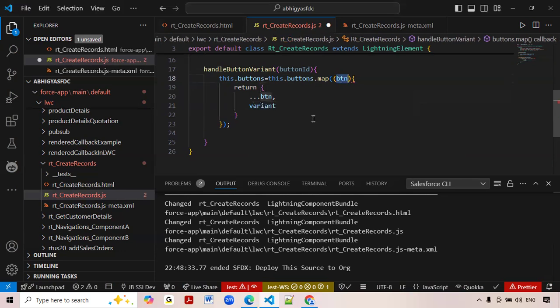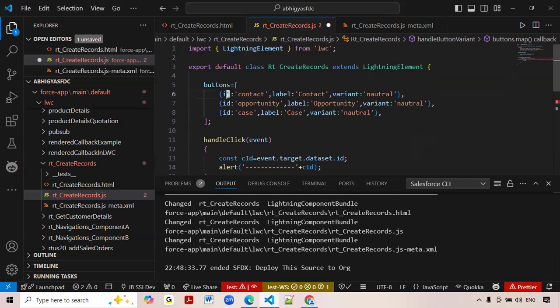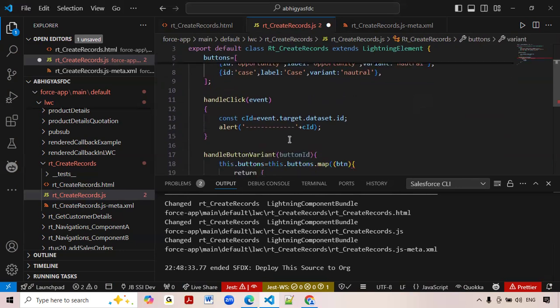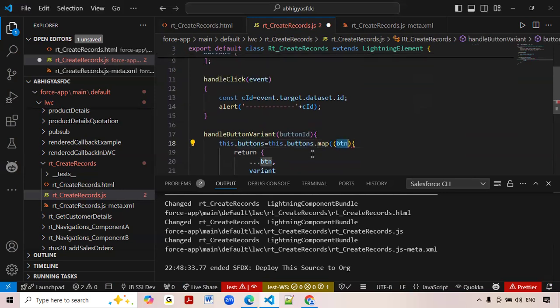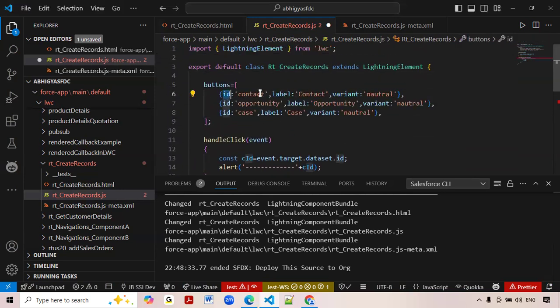So here we have to check the variant. This button will return all the values: ID, label, variant. You are looping over the buttons map. The first button comes, the contact, with label and variant.